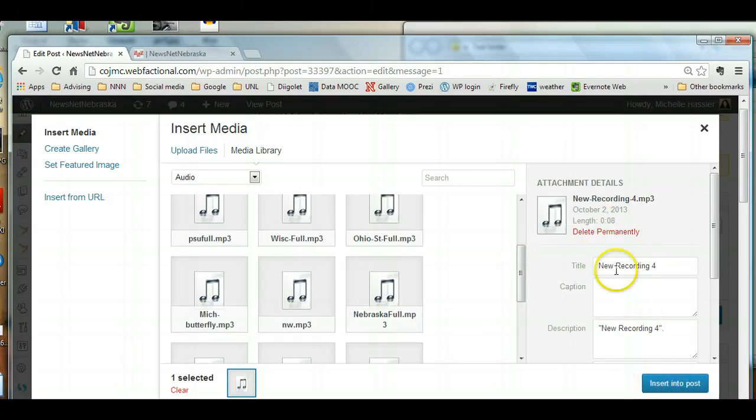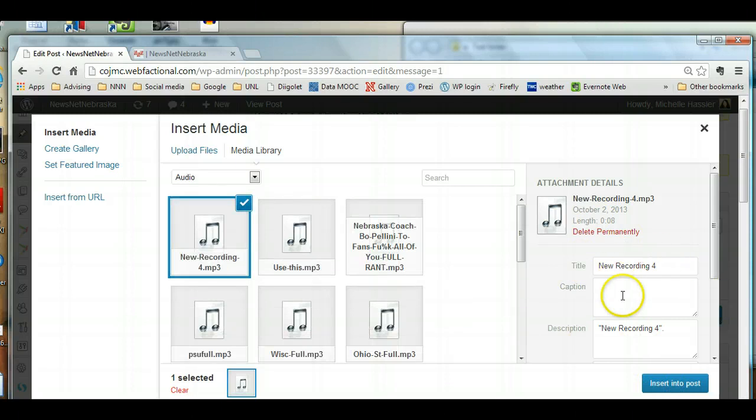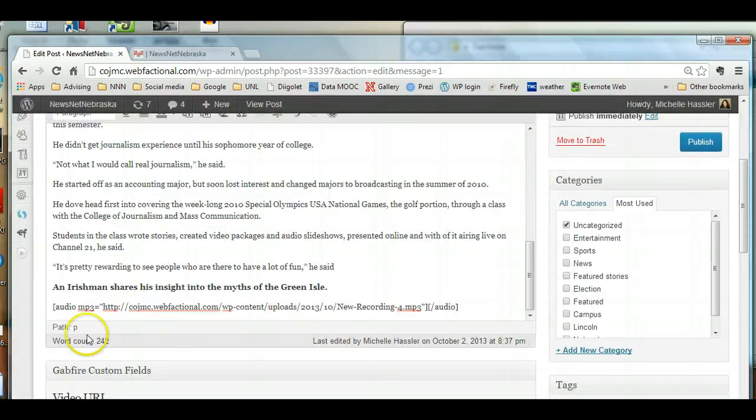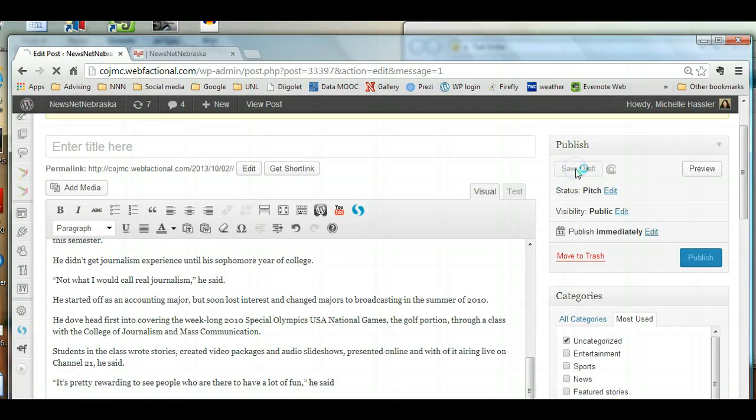You don't need to do anything over here. You might want to label it correctly so it goes with the story so you can search for it later if you need to. But I'm going to insert into post. There it is. I'm going to save just to make sure it got in there.